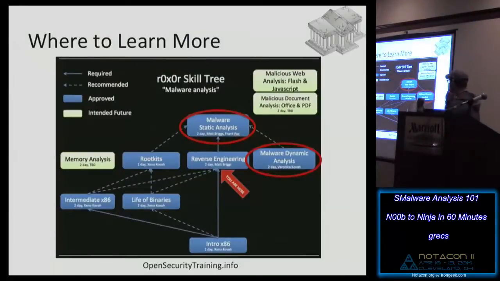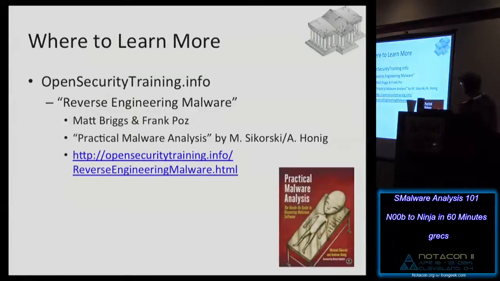So where to learn more? OpenSecurityTraining.info has a whole malware analysis track, so there's a lot of great training there. Some of the classes have videos associated with them, and some just have slides that take you through doing it, following some of their recommended books. One of those classes is based on the Practical Malware Analysis book. So that should be your first step. If you're interested in doing malware, if you take one thing out of this talk, just go buy that book.